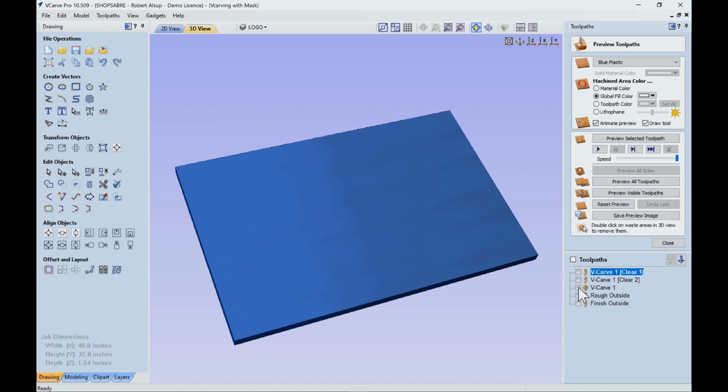Turn those off. And let's look at the simulation. So I start here. And I said, what's this tool going to do? That's going to be that half inch tool. So that's what it's going to look like. When it's done, that's what it's cut.